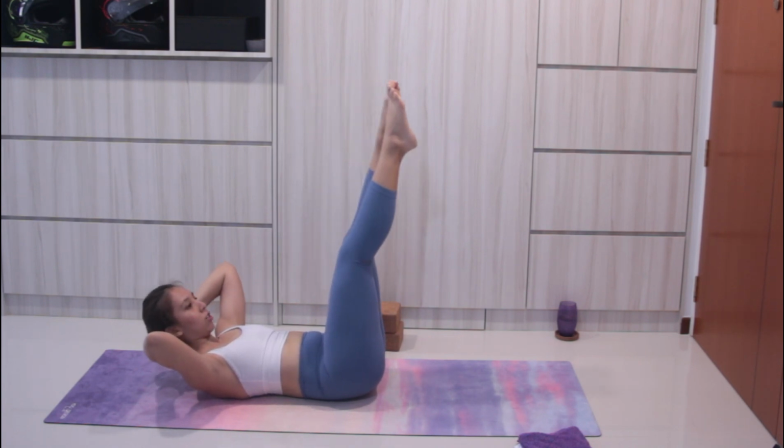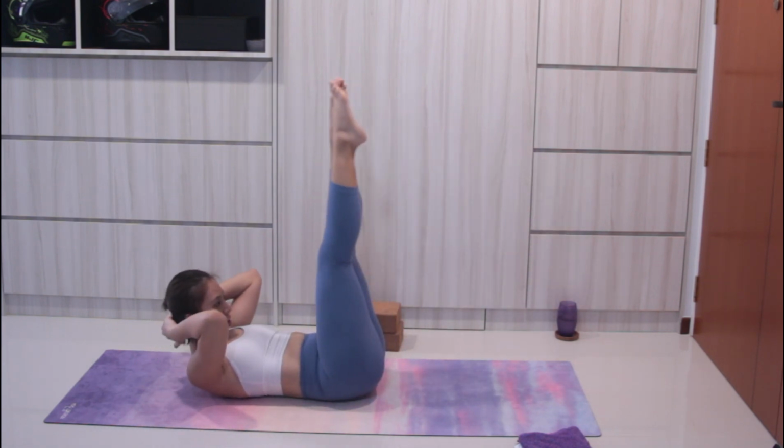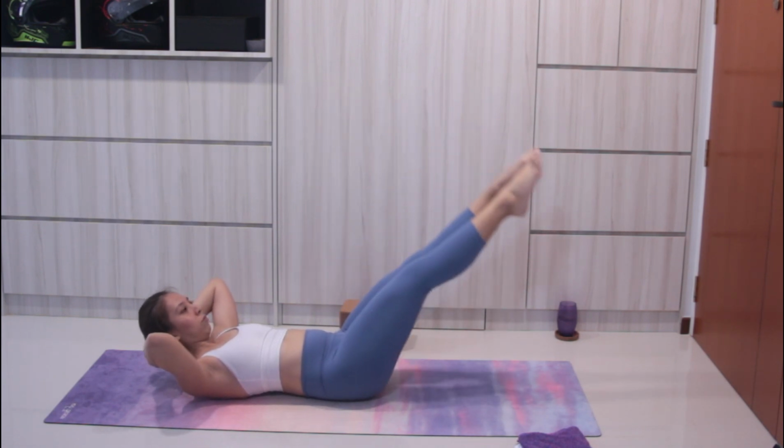Alright, so if you want to challenge yourself, make sure the lower back is still on the mat. Down a little bit lower. Exhale, crunch. Good, just two more. Inhale. Exhale. Last one. Down. And up.